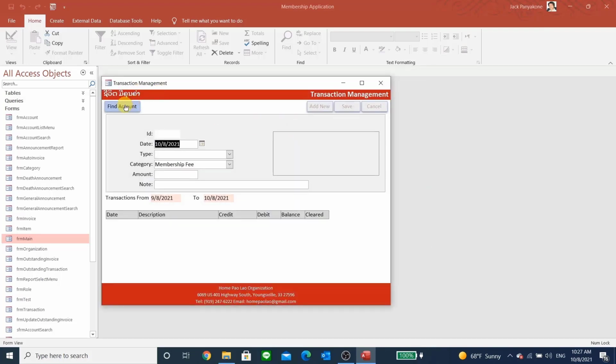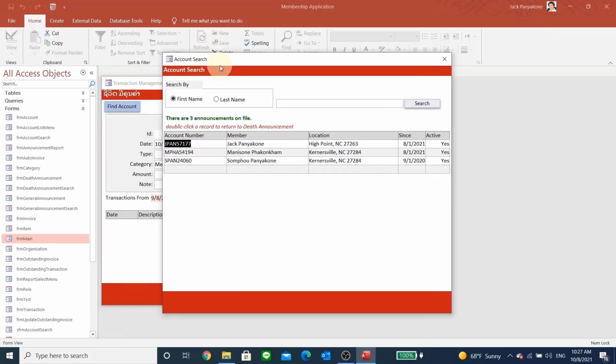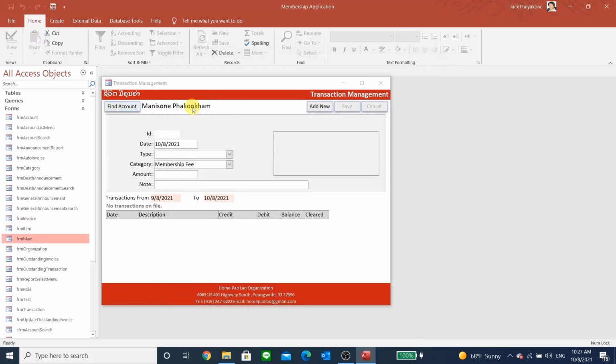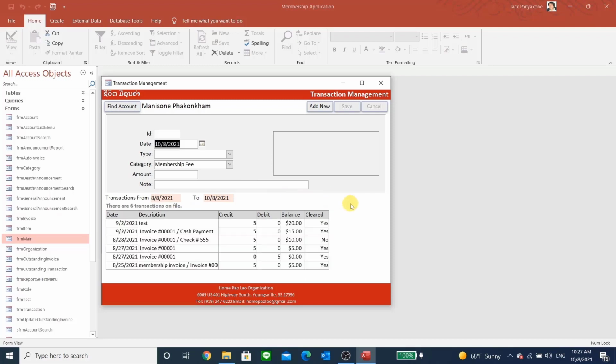Transaction works the same way. See, this is where I was talking about the account. It's using this account search, and if I pop this up, see, it knows that person. Now you don't see any transaction here because I started this one in August, and I had some dummy records in there.